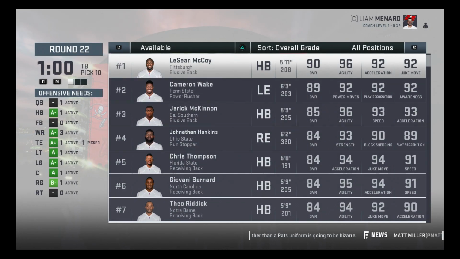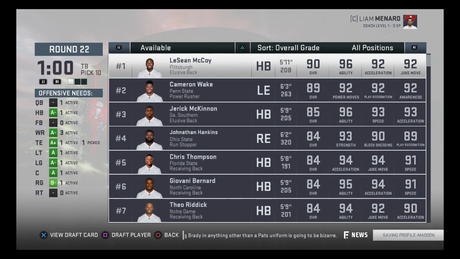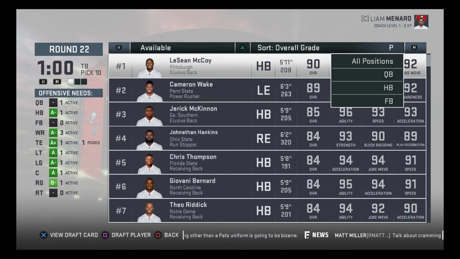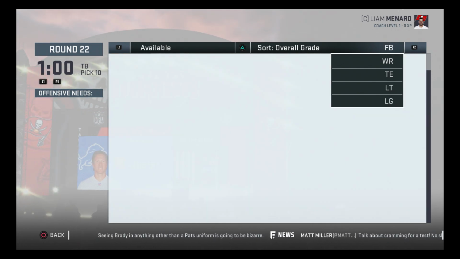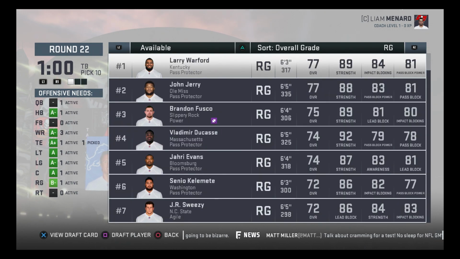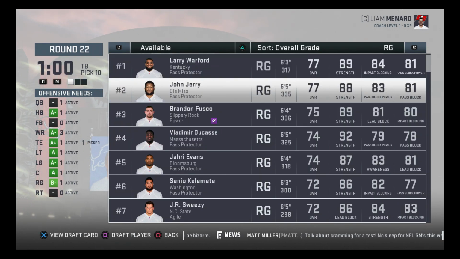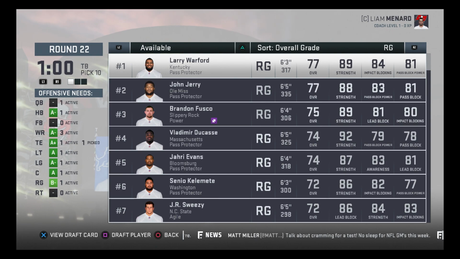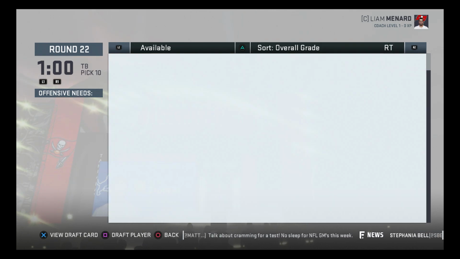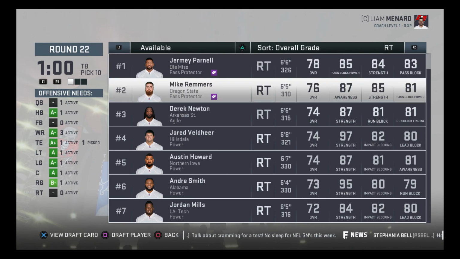Blaine Gabbert. Okay. Uh-oh. That means backup QBs are off the board. What? I'm not getting QB right now. I'll deal with that later. Drew Stanton. What's my right guard situation? I think at this point in the draft, your scheme fit should just be taking young dudes. Essentially. Well, I'm trying to get guys that are young that somewhat fit my scheme, but... You need a right tackle, not a right guard. Yeah. I hit the wrong category.